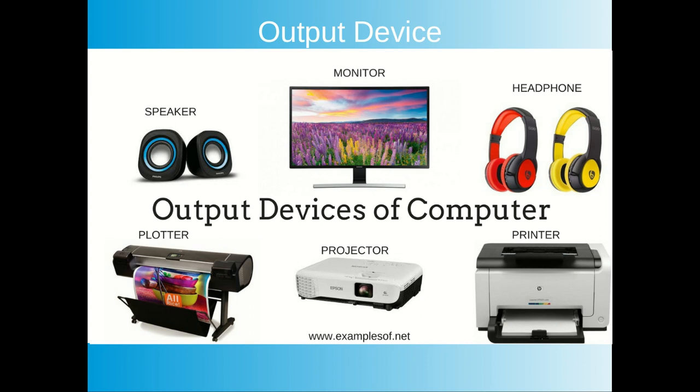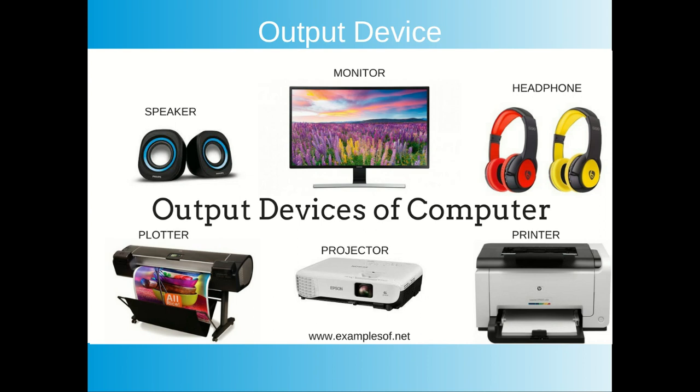The last output device we are going to discuss is a projector. Projectors are used to display the outputs on large screens, when you have very big screens like in your theaters, or when you want to see the objects on very big screens like in your classrooms, in the smart classes. In that case, we will make use of a projector rather than a monitor to display. So this is about the output devices.